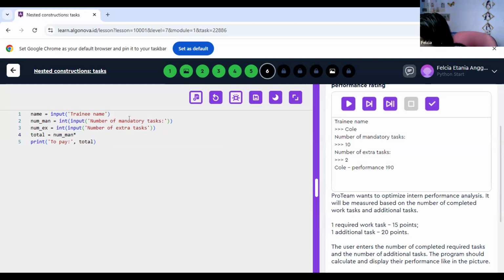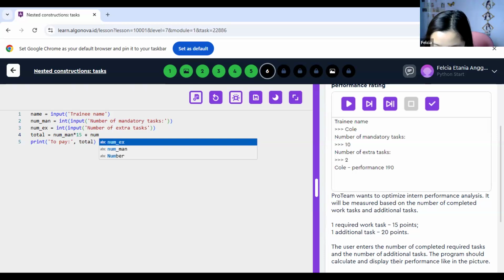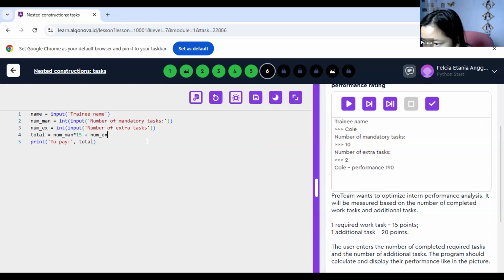Times 15, plus sign, numx times 20. Sir, do we have to make this first, or can we just say 15 immediately? You have to do it like this. Oh, like this. This is okay. Yeah.